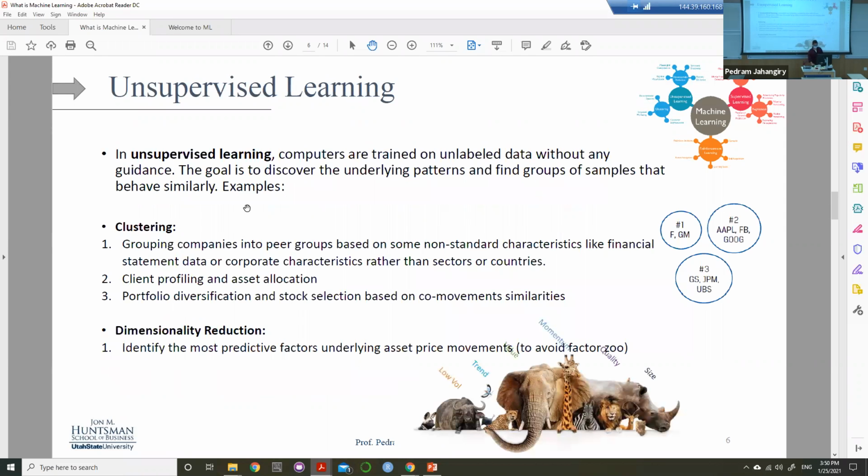So that is supervised. Now the unsupervised. What is unsupervised learning? Computers are trained on unlabeled data, so we know that there is no output. Sometimes there is really no output in the data. Sometimes there is, but you don't give it to the model. Is this clear? Okay. Most of the time, there is no output, so the data is not labeled.